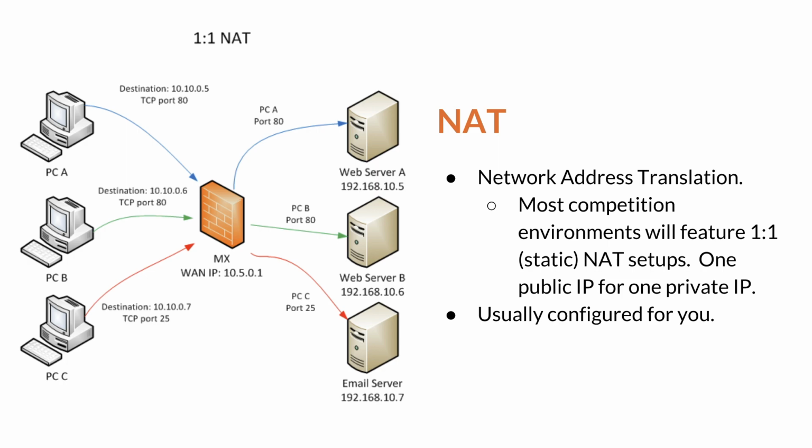Yep. So specifically with one-to-one NAT, like this diagram kind of shows off here, you have one public IP address, so you would make a request to the inside, and you're translating one external IP to one internal IP. So the firewall would take each one of the requests coming in directed at that external IP, and it would keep a table of each one inside the firewall. So once it goes through the security, it would be routed into that device within the firewall itself. There's some other setups for NAT as well, right? We talked about how home environments usually have one public to many private, but in most competition environments, you'll notice that it's set up one-to-one.